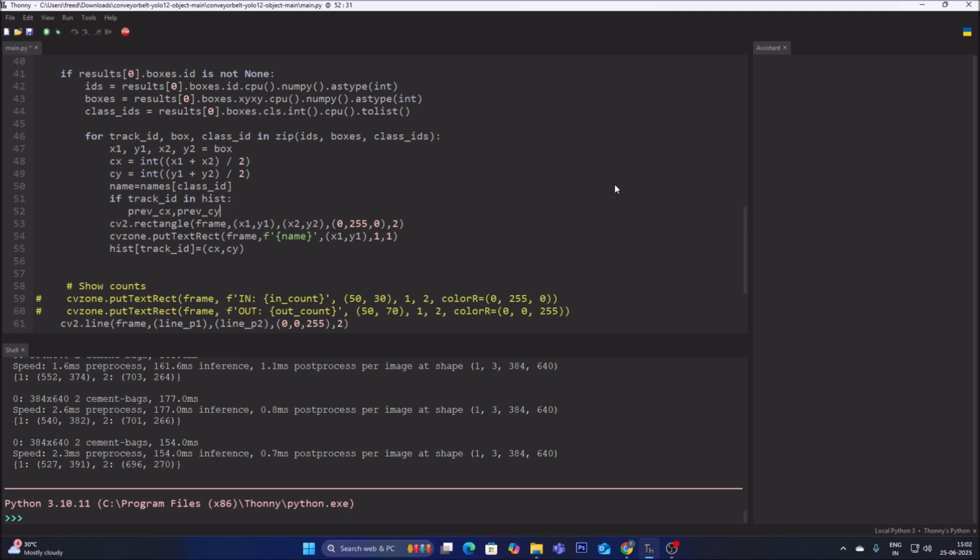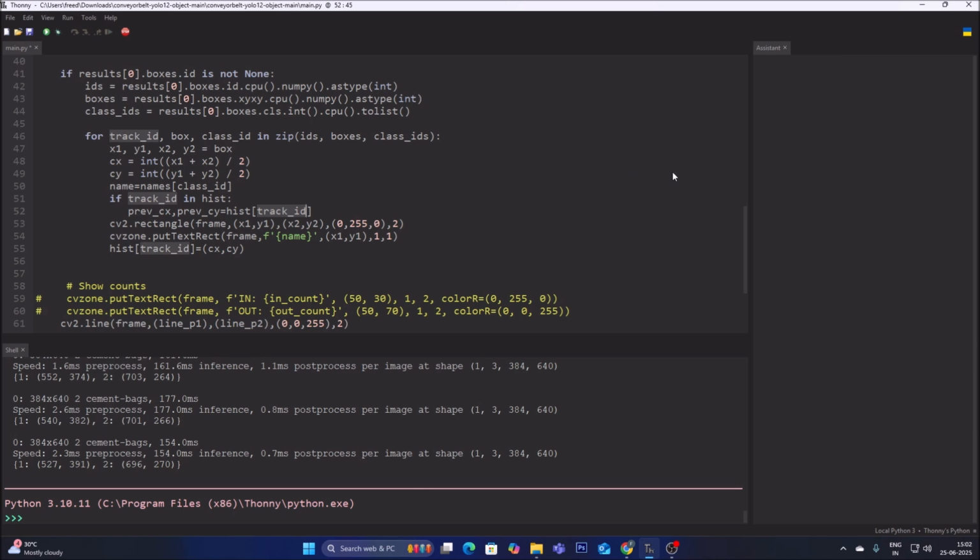Previous cx and previous cy is basically the hist, and inside that we pass our track ID. That's it. Now we have previous cx and previous cy. With the help of this point, we can create the counter.